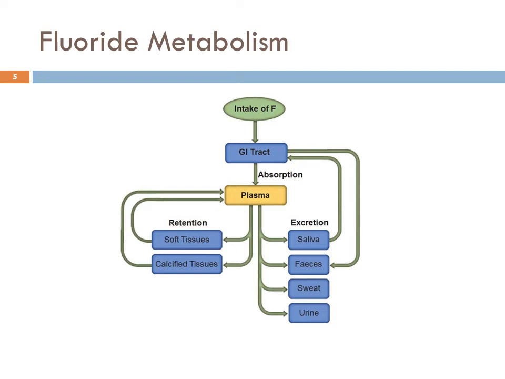And some of this retained part could be reabsorbed and go to the circulation again, or it could be excreted from the body, for example, in saliva by the salivary gland, or in feces, which remains unchanged. Some of the GIT content also goes to the feces without any absorption. It could also be excreted through the sweat glands or sometimes in the urine.